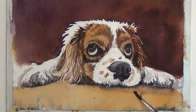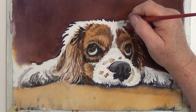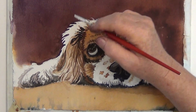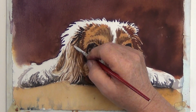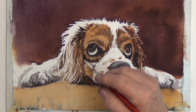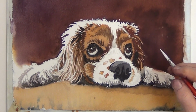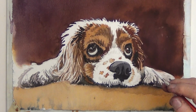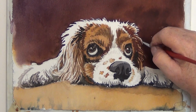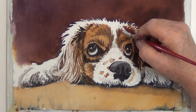So now that these colors have dried, I'm going to give this shadow a little more emphasis and come back with some white wherever you think it will help. You notice I haven't given any shading to that big white area on top of his head. I'm saving that for the last. It's very hard to judge values, so I tend to save those really highlight areas for the last bit of the painting. That way I can be sure I get them right. I make him a little bit fuzzy. And you can put the white on and then come back over it with some brown once it dries, if you want to get some lighter lines in.